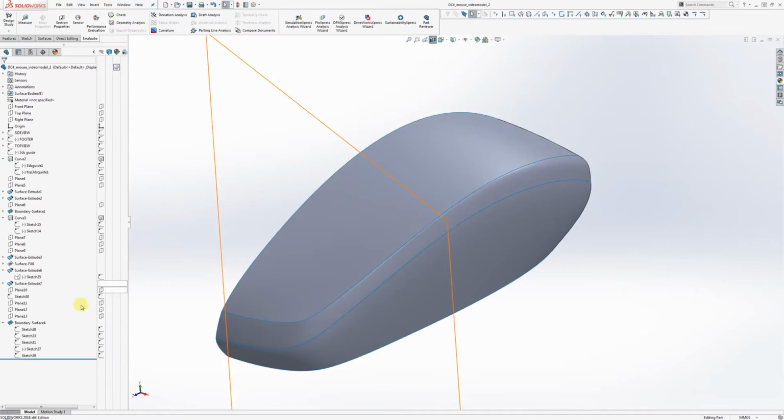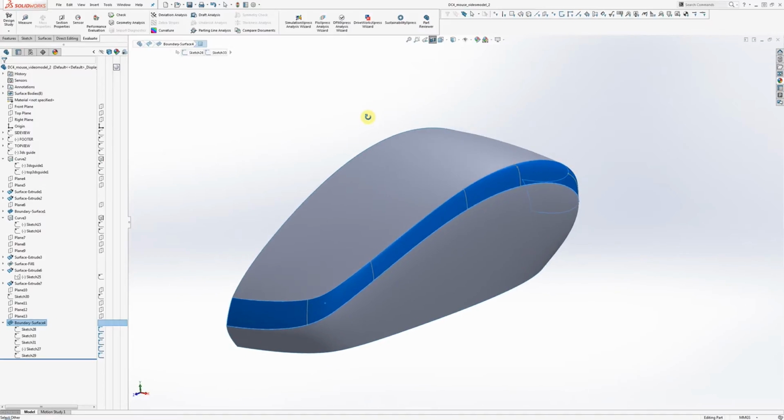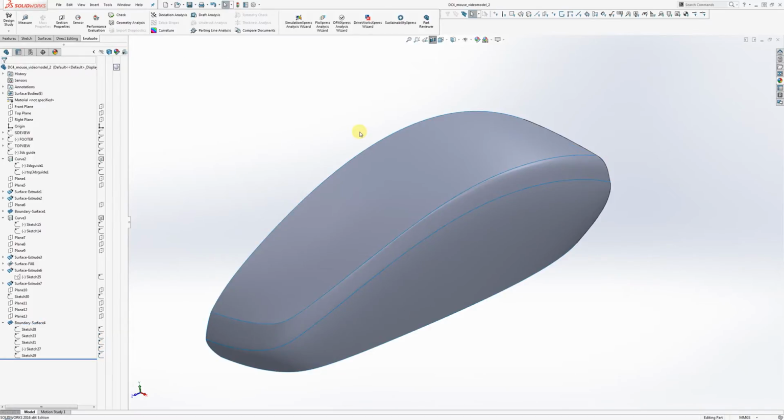Now, full disclosure, you may notice that there are quite a few more guide curves on this boundary surface than there were in the last video, and that's because in the background I've been nitpicking this thing to death. I couldn't help it. I did record videos of me adding additional guide curves along this boundary surface, but they are tremendously boring, and I'm not even talking. I'm just going through the motions that we went through in all of our other videos, where I create a plane, put a guide curve on the plane, and then fuss around with the curve until the surface that it creates is to my liking. As opposed to forcing that down your throat and boring you all to death, I'm just going to try to explain it now. And if you notice differences in the model, that's because that's what's been happening in the background.